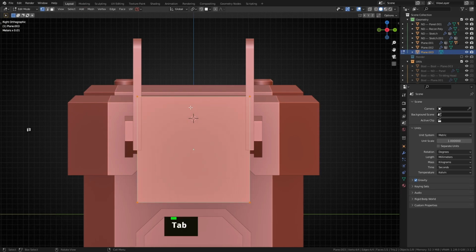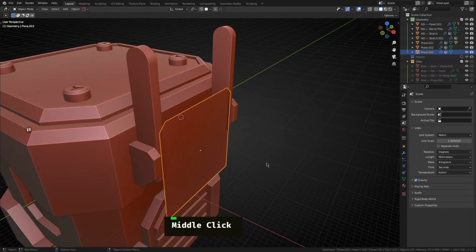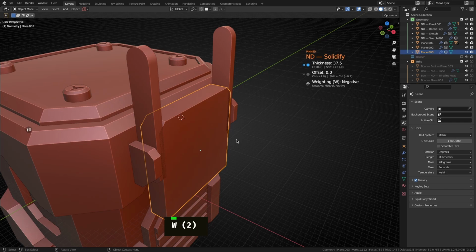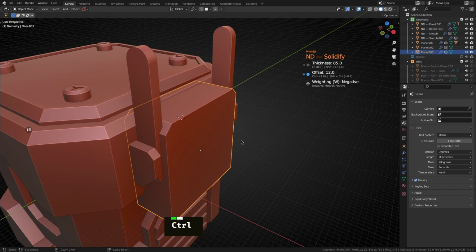I'm going to go into edit mode, vertex select, and just select these top two vertices here. Hit F, do a vertex bevel, and bring this in sort of like this. So let's go with a value of 20 and hit enter. We'll jump back into object mode. Then I'm going to hit F, run a solidification. You double tap W, go with a fairly high thickness. We wanted to go all the way through. Then hold down Control and set the offset to something, 12 will do in this case. I'm going to click to confirm.